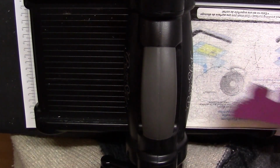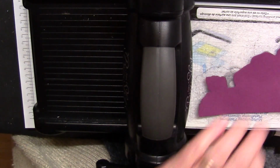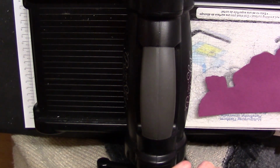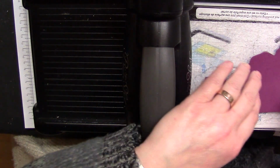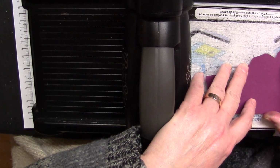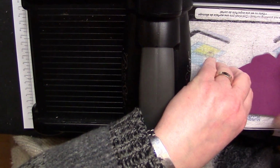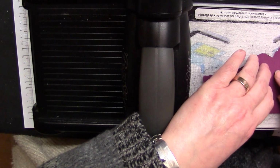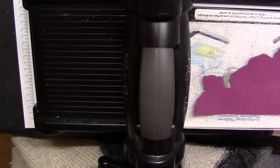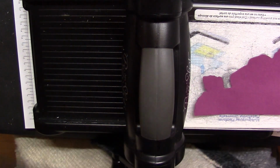You then want to put your die down and just lost my post-it notes, but it's getting very late in the day, so I'm getting tired now. This is my 6 of 7 shoots, and trying to compete with puppy barking and men next door doing stuff as well.